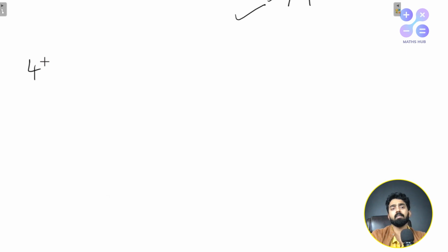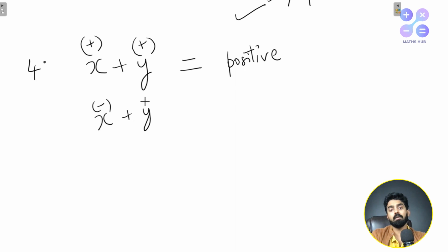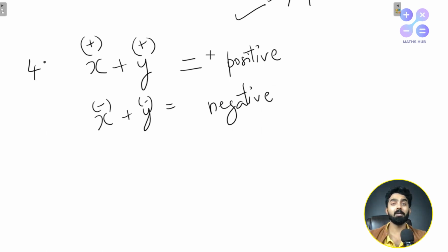And the fourth property is when you have two real numbers which are positive, the result is always positive. Let's say you have x which is positive and y which is positive, and you add them together, you're always going to end up with a positive number. So two positive real numbers when added together always give you a positive number. And two negative real numbers when added together always give you a negative real number. But if you add a positive and a negative together, you don't really know the outcome. It depends on the values, right?